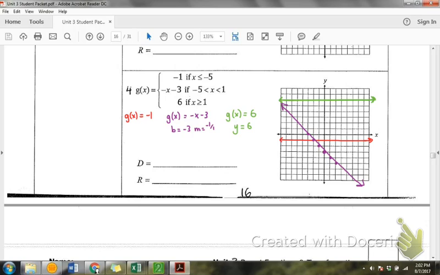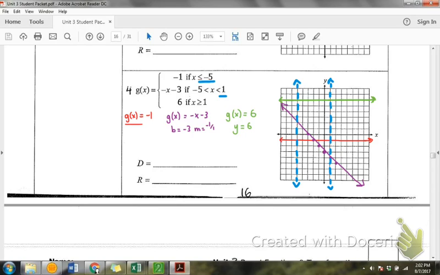we have everyone okay to this point? Raise your hand if you're to this point. You're okay with these 3 lines on there? All right. So now we have 2 conditions this time. I have 2 boundary lines, right? One of them is at -5. Where's the other one, Olivia? +1. So at -5, I'm going to draw a dotted line. And at +1, I'm going to draw a dotted line. It's helpful to use different colors, as you can see. Okay, so draw your 2 boundary lines. And we're going to go a graph at a time.